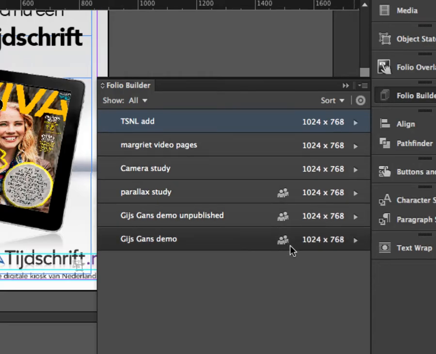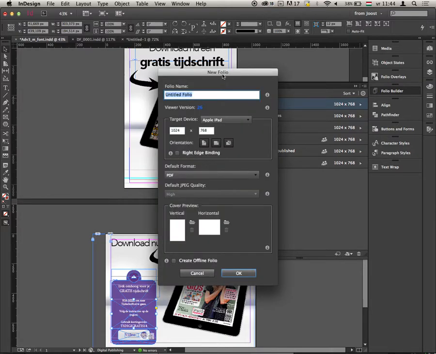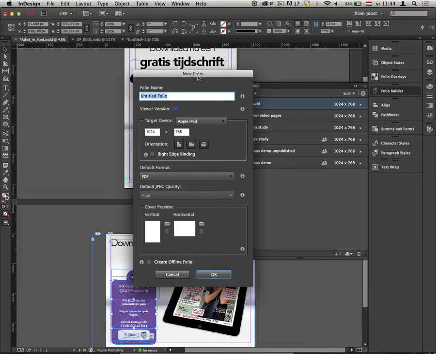And if you want to create a new folio, then all you have to do is click the Create New Folio button on the right-hand corner of this panel. And I'm just going to recreate this, and I'm going to call this advert. This is a multi-orientation folio, because it does portrait and landscape.